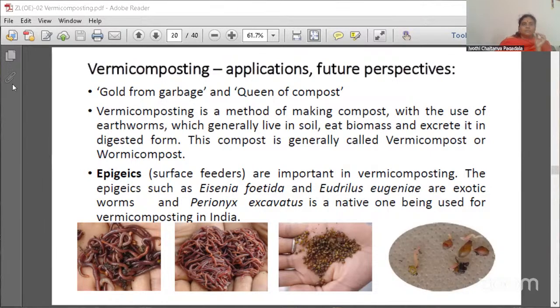Here again, migration method, so that it is a time saving process and can be seen in multiple locations. In the upward migration method, the mesh bottom of the box would be replaced by a worm bed. The box will be filled with peat moss and food which attracts the worms, generally coffee grounds and manure from fresh cattle are used as food for worms, and they will move towards it to be collected in the box. And the last method is the mechanical method.